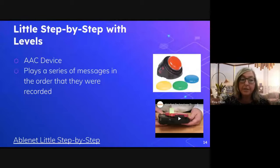I'm Tina Olson. I'm the teacher for the physically impaired, and I work through the Northern Lights Special Ed Co-op. And actually this comes great after the smart plug, because some of these, the little step-by-steps or programmable switches, I've called them before too, you can program them with messages. And plus you could have these work with the Alexa, that a student could press them and turn on the lights if they do not have a voice. So just a nice little segue from the smart plug.